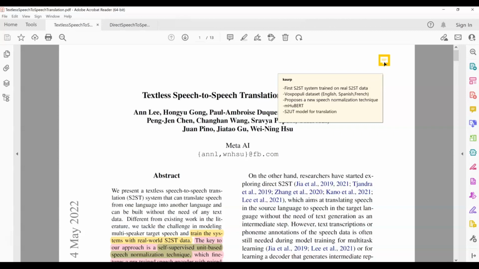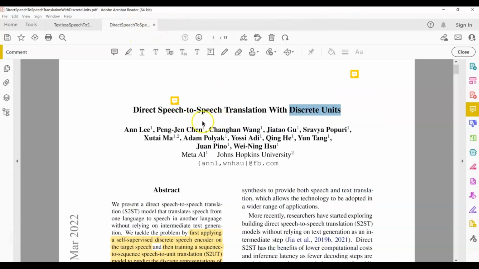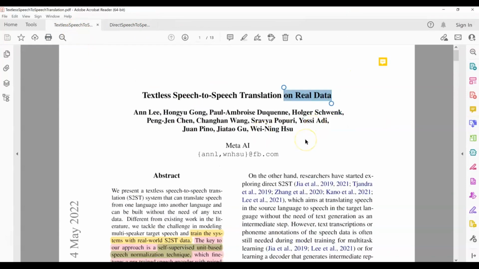Finally, after doing the speech normalization and training the HuBERT with multiple languages, the rest of the task, which is to translate from one language to the other language, is still done with the same model called speech-to-unit translation model that is presented in the first paper. When I say the same model, I mean the structure is the same. However, they did change the dimensions for the parameters of the model. For example, the number of encoder layers, the decoder layers, and stuff like that. But the structure of the model is still the same.